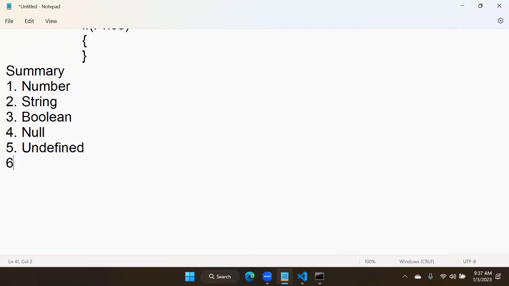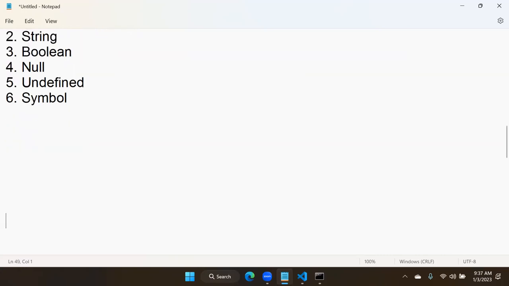There is another type, symbol, we will discuss in the next level. But this all comes under primitive data types. So JavaScript primitive types and TypeScript primitive types are both the same. Right. Next important, in the data types, you need to understand non-primitive types.